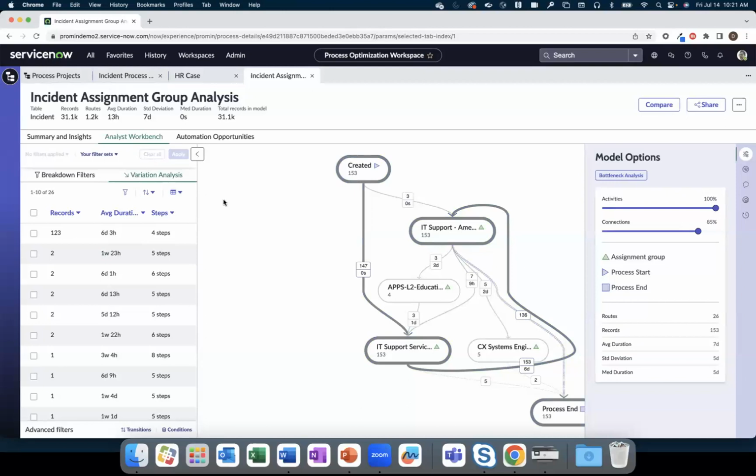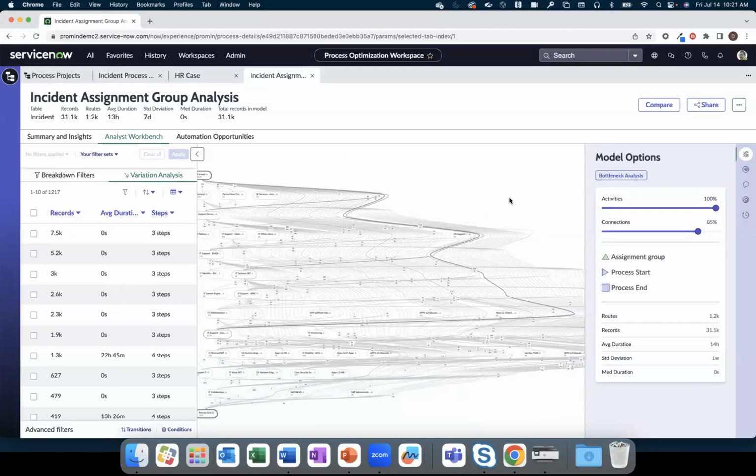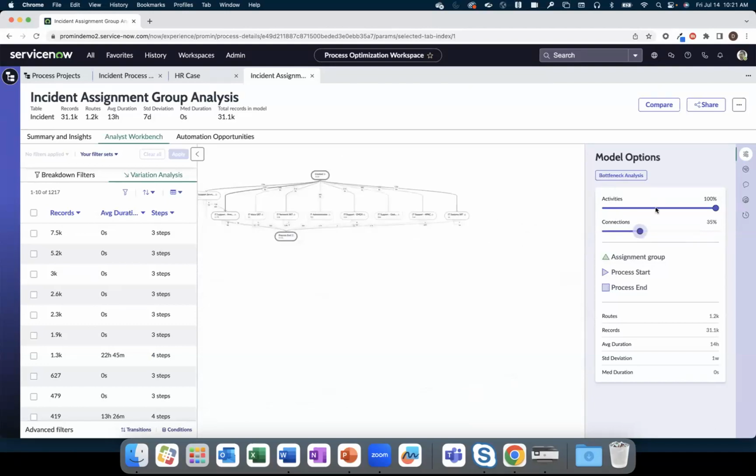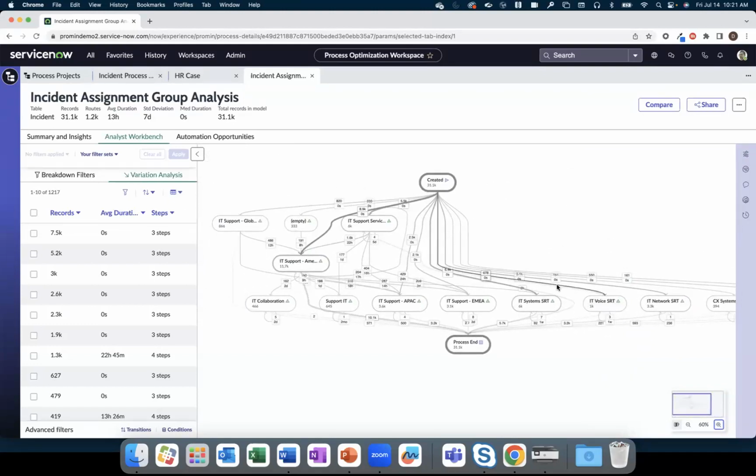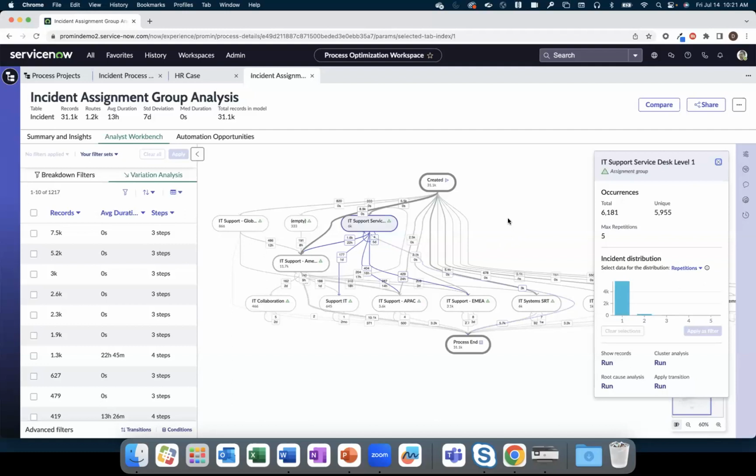All right, and now just the last example that I wanted to show here. Let's bring this back to something that's a little bit more manageable, which is using the histogram to focus in on just repetitive groups, things that go to the groups more than once, or a certain group more than once. So let's say I find my level 1 desk, right? Perhaps you have a process that dictates things that go back to level 1. Or maybe your process says, hey, once it leaves level 1, it should never come back. And if that's the case, I might be able to use the histogram and the repetition bins to say, hey, you know what? I want to identify and look at these 183 records that go back to level 1 more than once in the process, right?